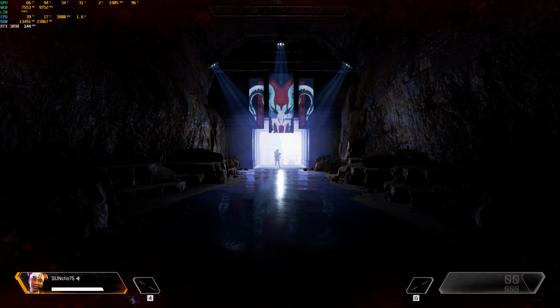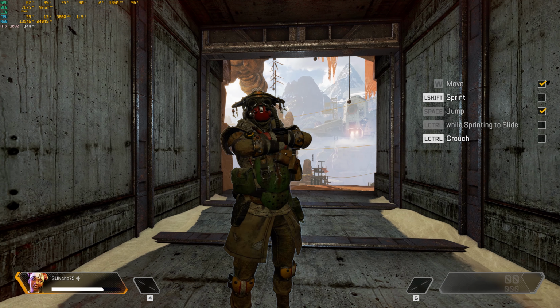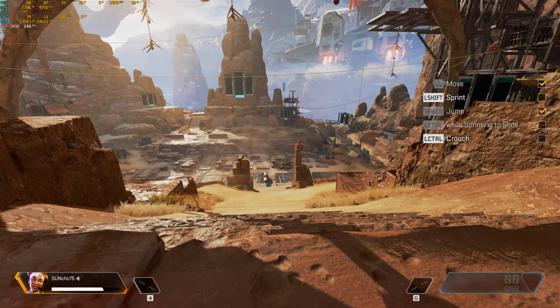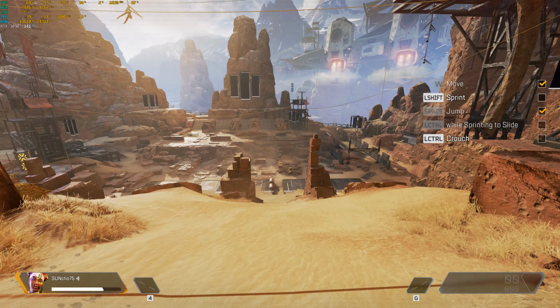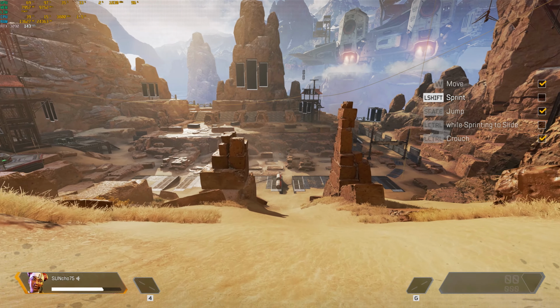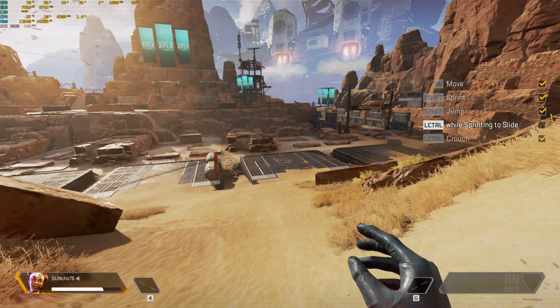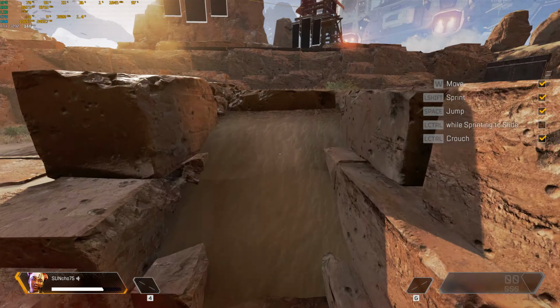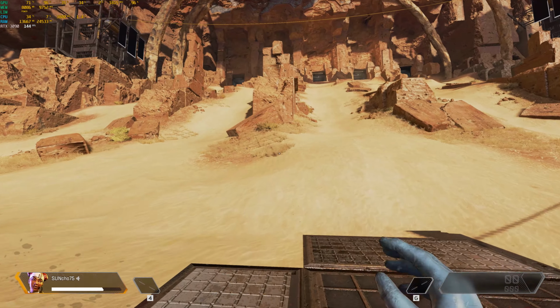I am Bluthundir. You can call me Bloodhound. Let us begin with basic movement. Complete the checklist on your HUD. Sliding down hills increases speed.